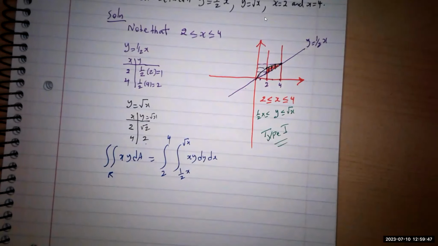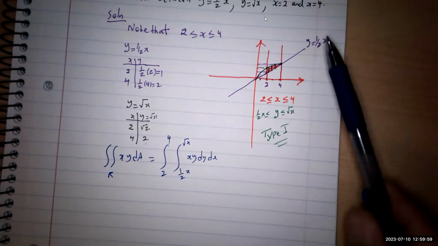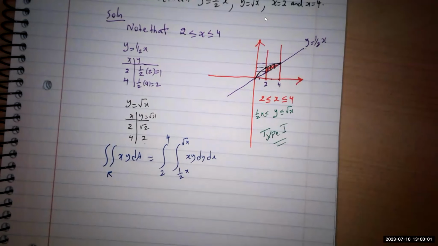You must make sure that you set it up correctly, as a type 1 or type 2. For this one, you didn't have much to worry about, but we are going to have some regions with more functions involved, and that would be fun to find. So that gives you an idea. Now the rest are going to be easy because we integrate with respect to y first. That gives you only y squared over 2, and then you continue. Okay, any question?